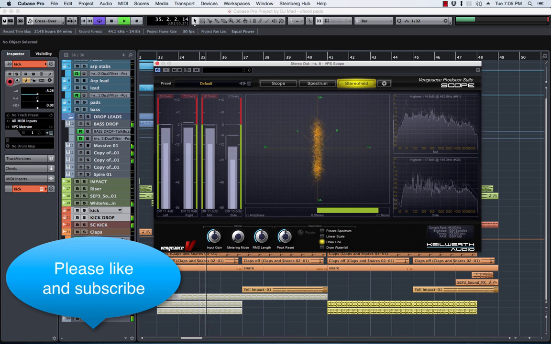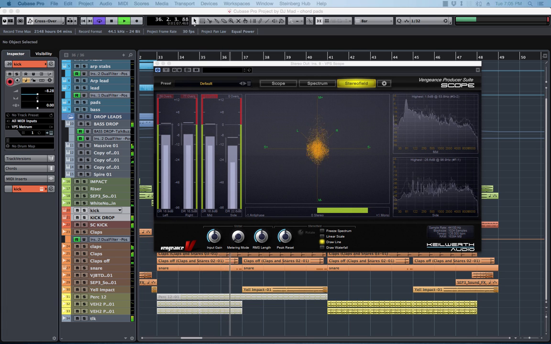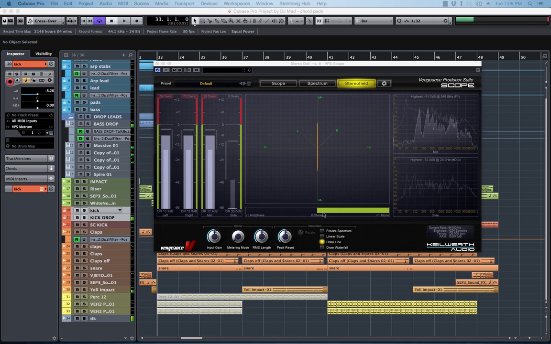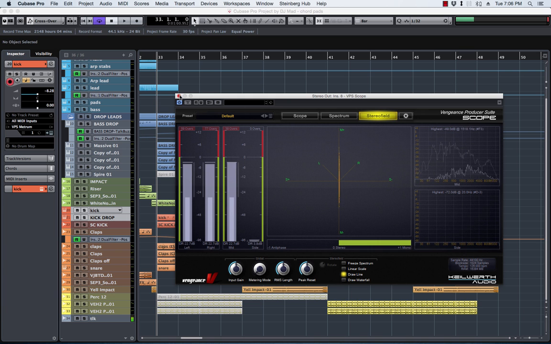And if I were to solo the leads, oh, not that one. All that means is that if I were to listen to this in mono, some of those sounds would disappear. So obviously I have to work on that later on to make sure that most of those sounds stay in the in phase side instead of the out of phase. So that's what that means. Don't think that I'm just going to leave it like that. So that's where we're at with this.